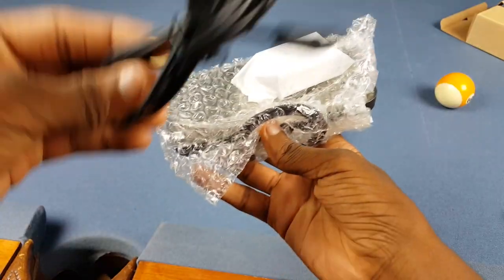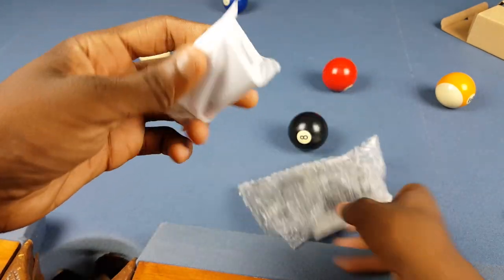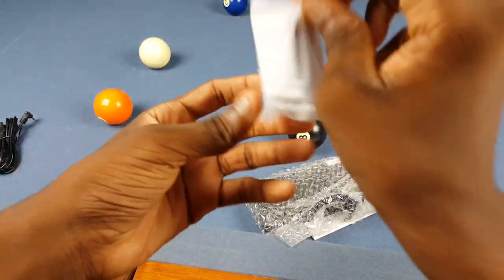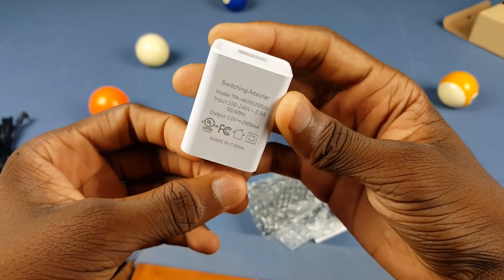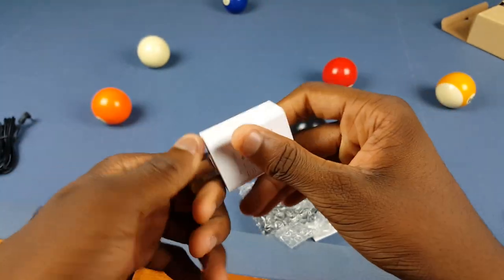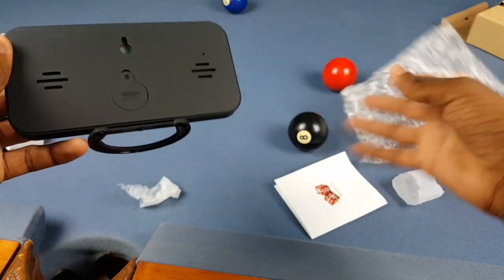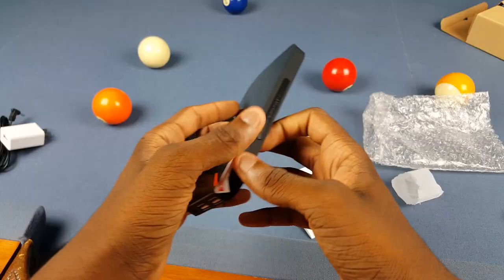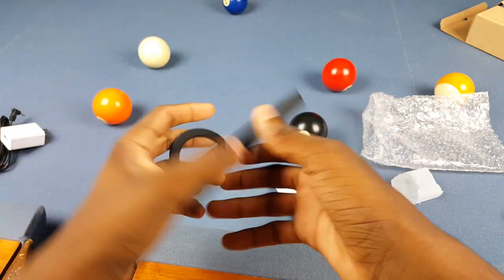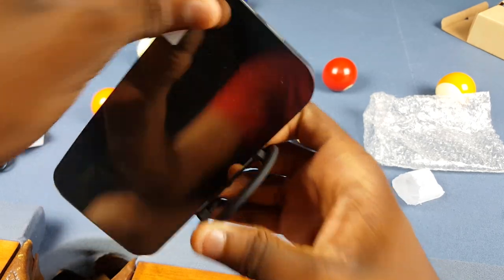We got the power cable here — it's not micro USB or anything, just this. And right here we have what looks like a power brick. I did not expect that. I expected just a regular power brick, but that's pretty nice, pretty generous. And in here we have the actual alarm clock. I don't really remember the price since I didn't buy it, so I'll leave a link down below. I thought it'd be more, but this is what we got. It says 'tear off protective film here,' so let's do that.